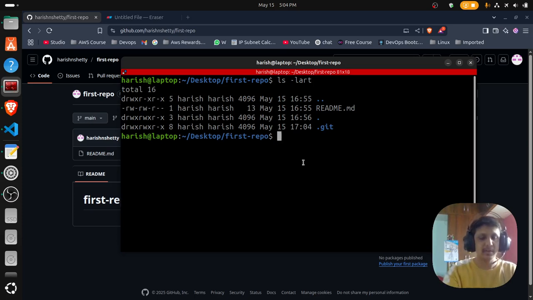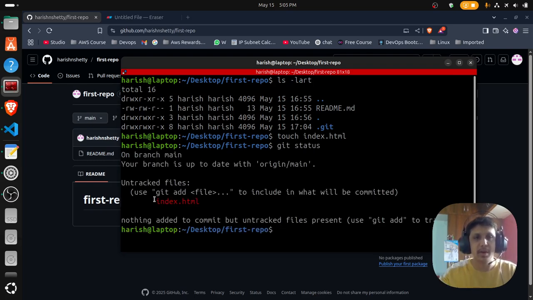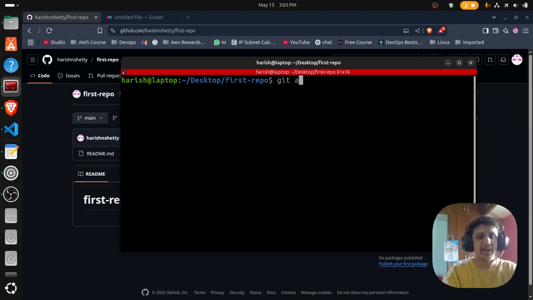Let's create one file: touch index.html. Just hit enter. And now git add. First you have to check the status. We see there is an untracked file, index.html. We have to stage this, which means we have to use git add. Just type git add.